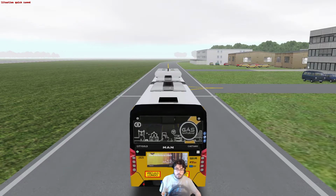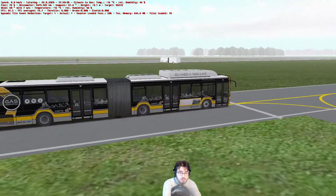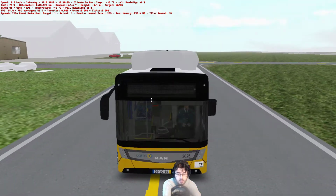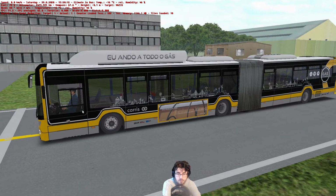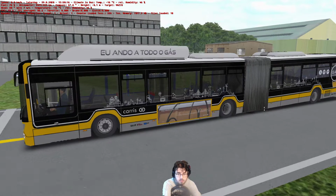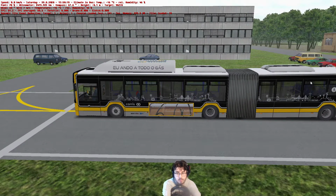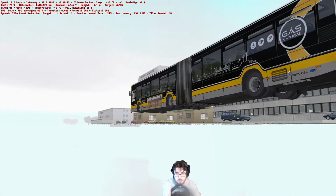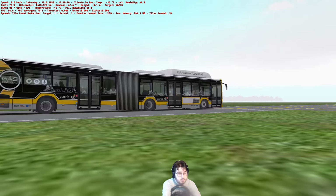There we go, perfect. So this is the CNG version. As you can see, you have a bit more of an air conditioning unit at the top here. That's the obvious difference, and apart from that, it's pretty much the exact same bus. Let's open up all the windows again. It's a 3-axle bus once again. We've already seen 4-axle buses in the game already. Oh, that bit opens too. There we go, got an extra window over there.